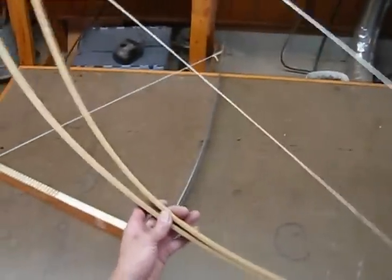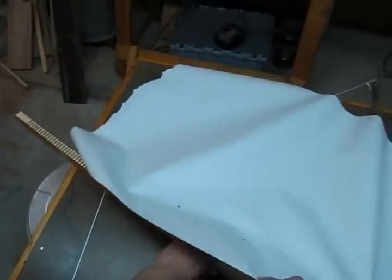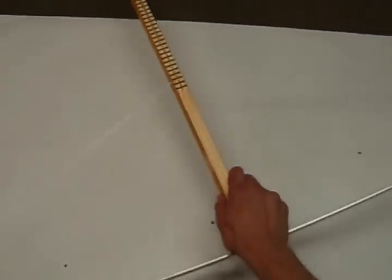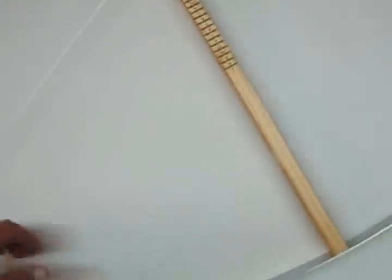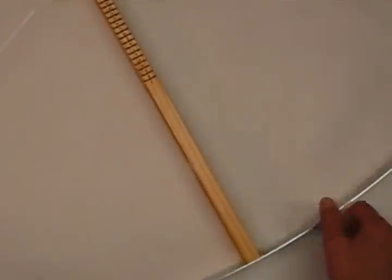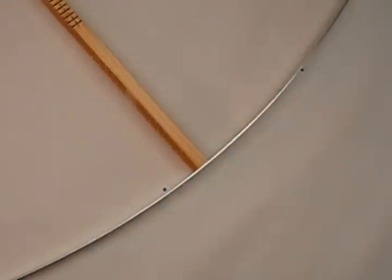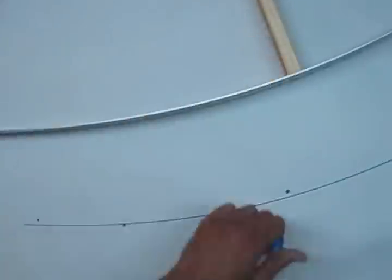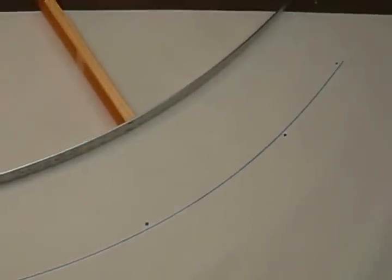I think it's going to replace these older ones. I'll show you a couple of different uses. I've got a piece of paper here with some dots on it — you could use this to find a best-fit curve. If you have a piece of wood you need to lay out, you set this on here and just adjust it until you find the right fit. You draw the arc through those points and there you've found the best-fit curve along those points. So it's really useful for that.